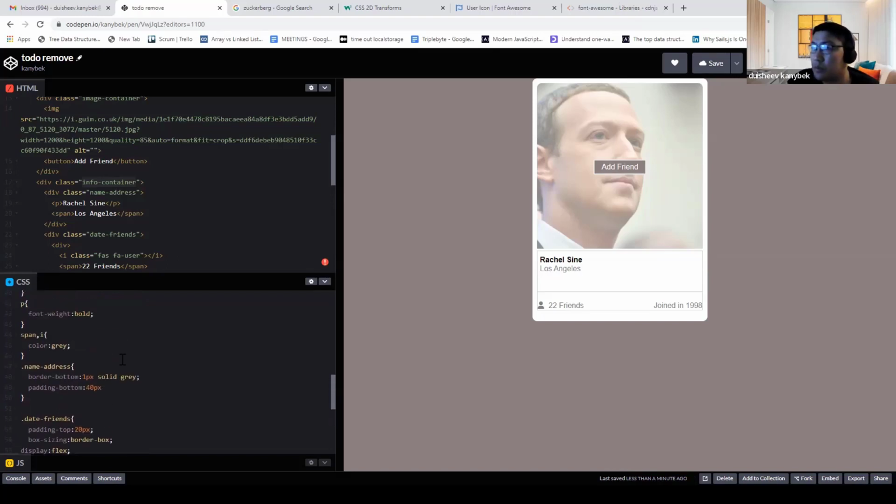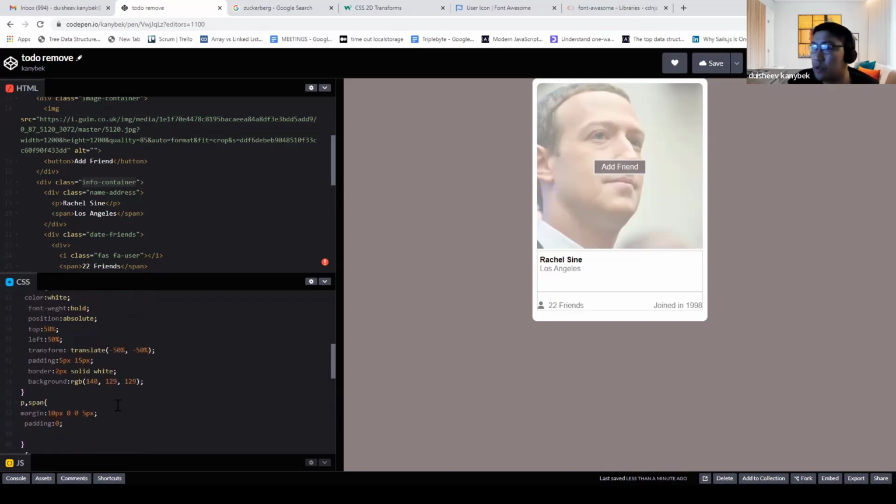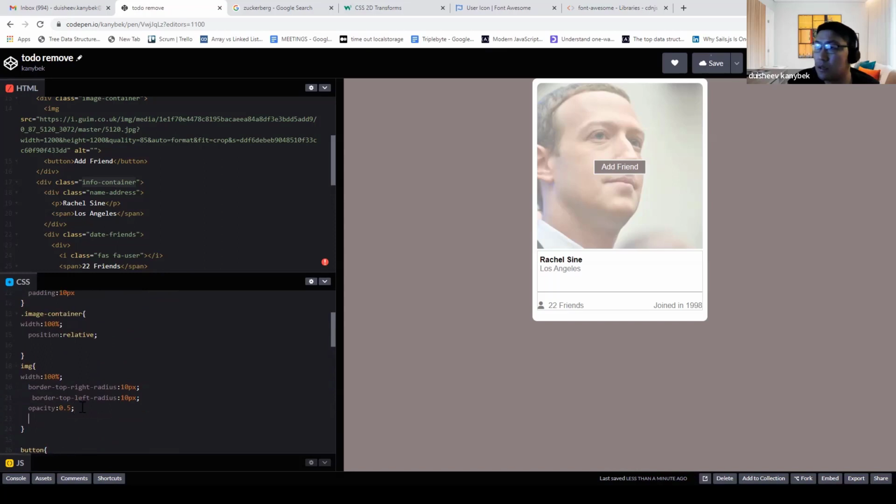Where is that space coming from? Maybe image margin bottom 0 we're going to apply. Where is image? Margin bottom 0.